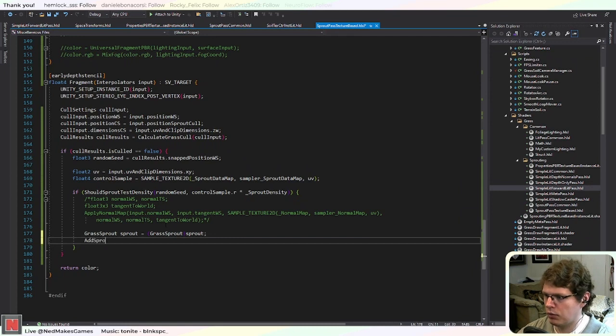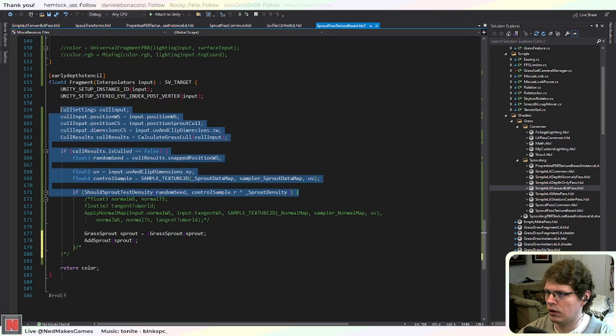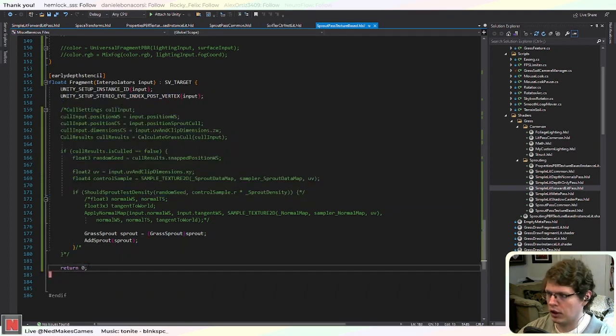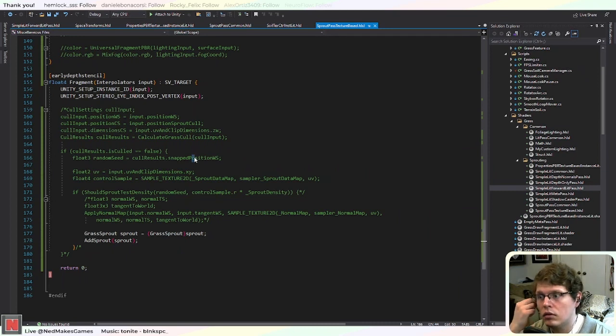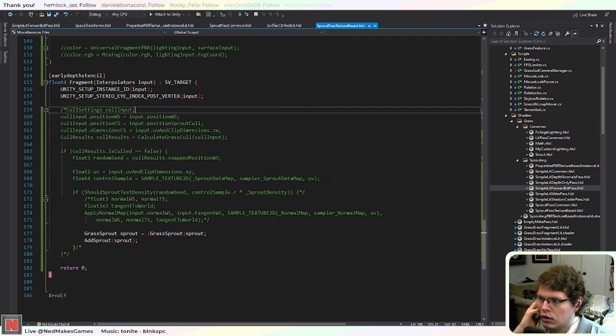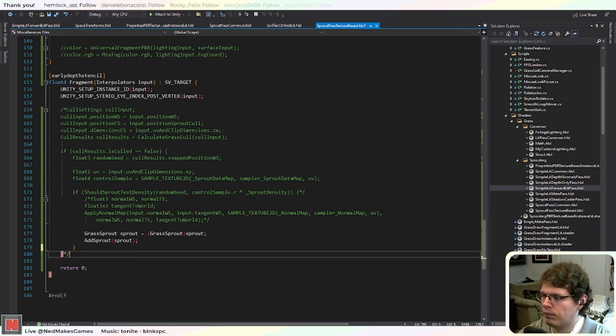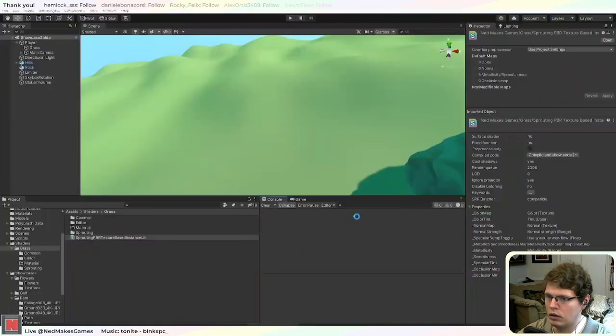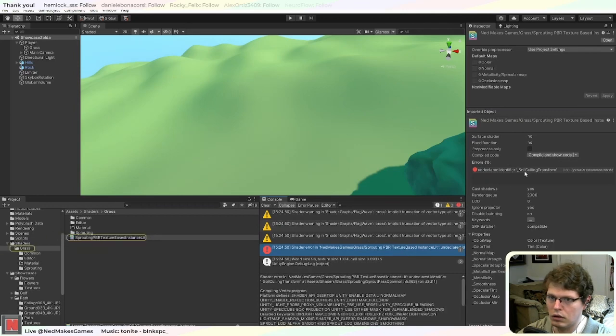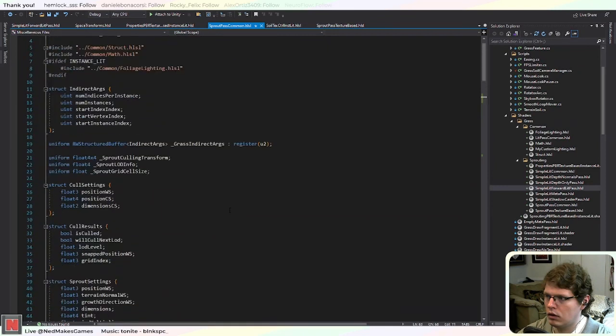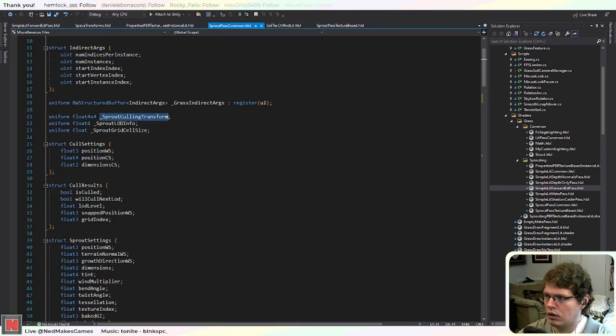Okay, and then add sprout. Okay, and let's just turn off all of this for now, and we'll just return black. Oh, right.